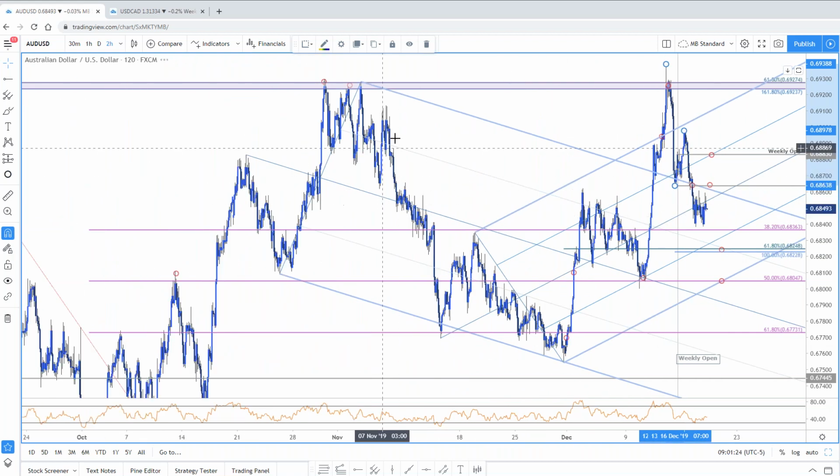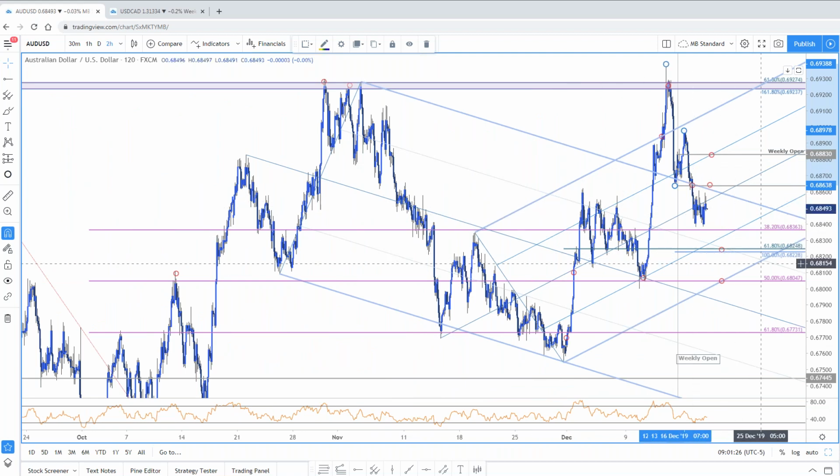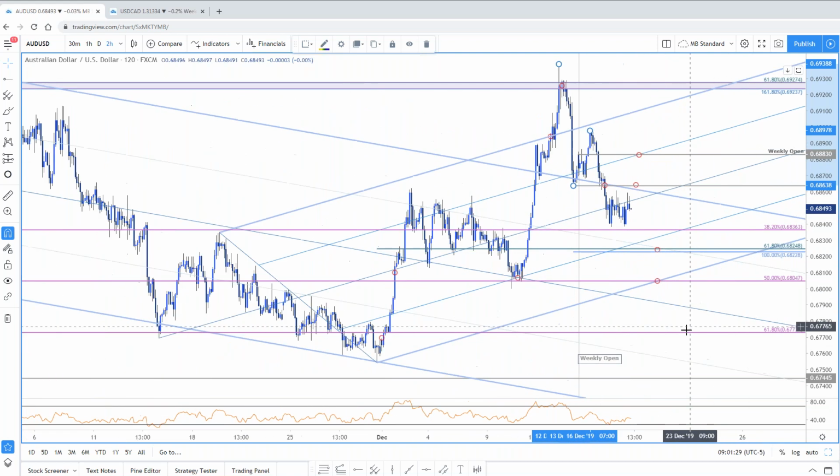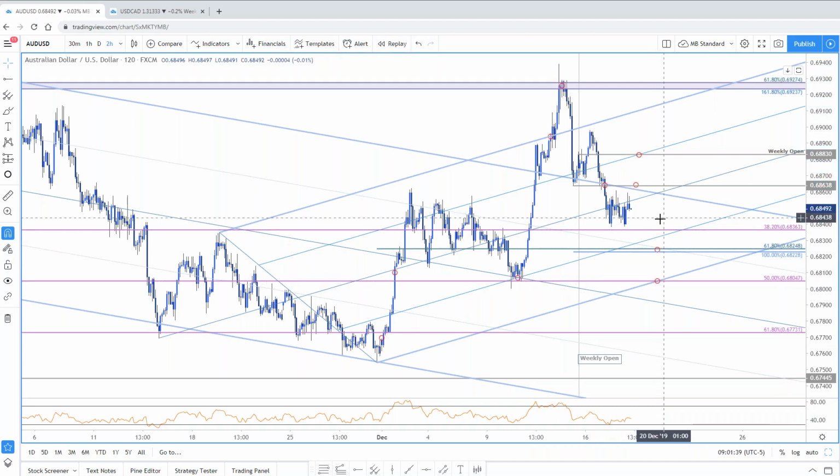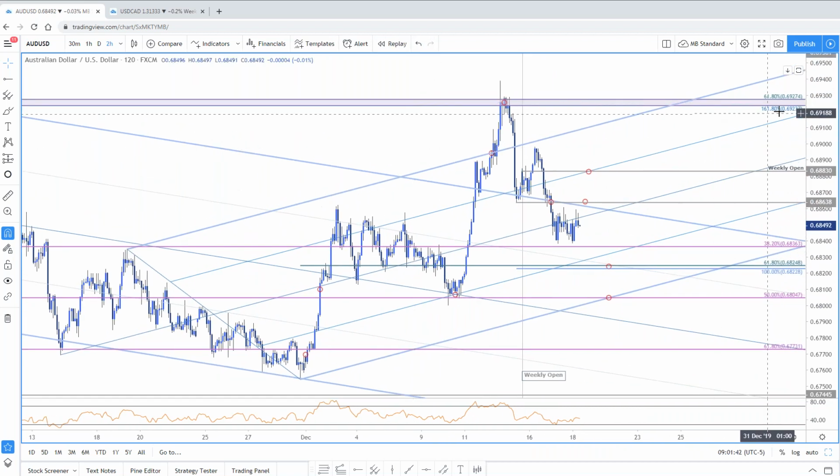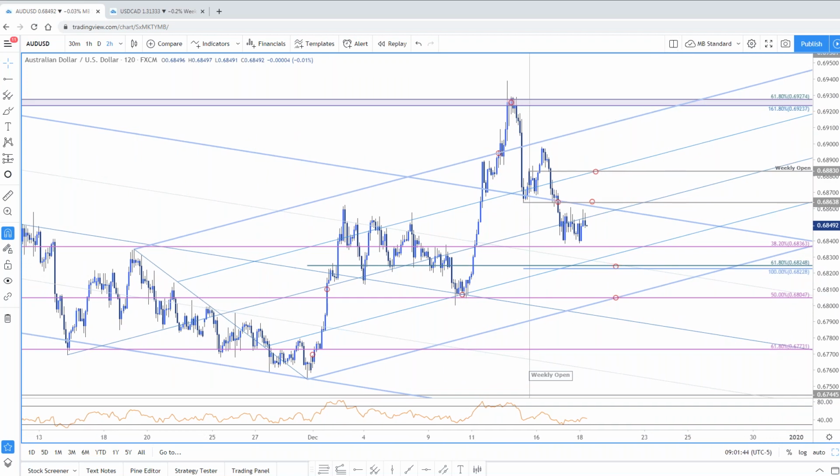Big zone, because you got your downslope and the upslope. 68.24, 68.22 on a max stretch. This is still going to be your initial target. I'd be looking for exhaustion here. Bullish invalidation 68. Still like it. I think Aussie's a decent play. We've been waiting for this bounce for some time.